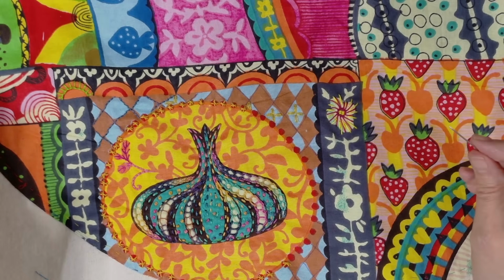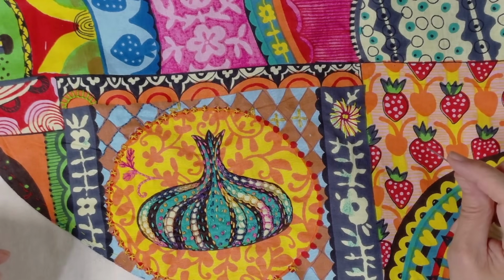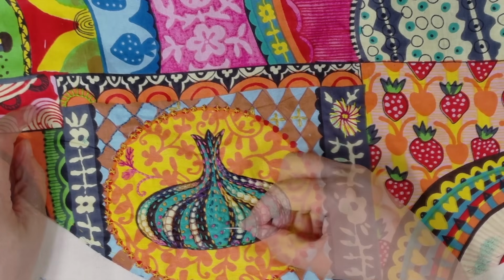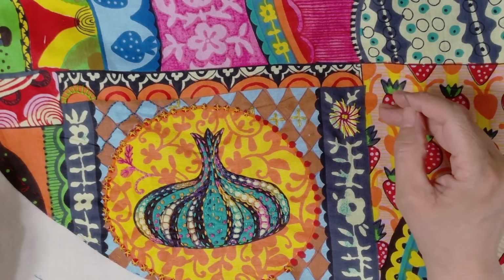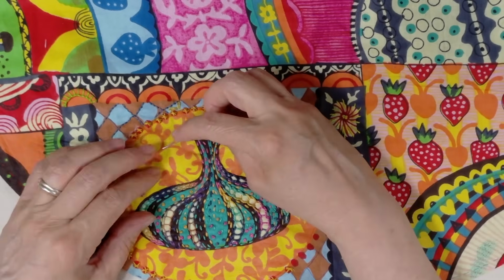I'm kind of annoyed now I didn't do my fig onion exactly the same as Maggie's, because I just don't like mine as much as Maggie's. It's funny, isn't it? Maybe I could still add the straight stitching and just leave the French knots there as well. Don't know. Times like this I need to close my eyes, go and get dinner ready or something instead, and come back and see what I think with fresh eyes in a little while.